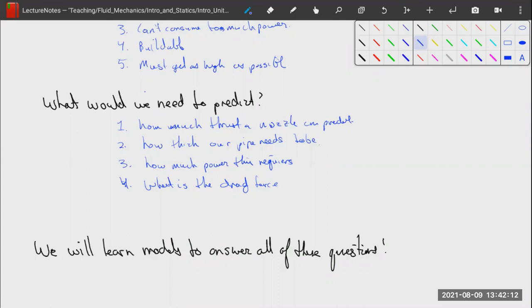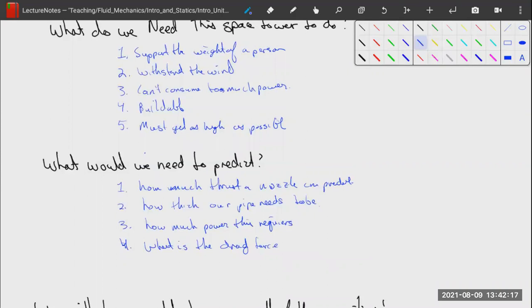This right here is the essence of engineering, okay? People come to you with problems. They say, listen, I want this thing to be able to withstand the wind. And you go, well, let me predict what the forces are on it. And then we can determine if we need to install additional jets that can counteract the forces due to wind, right? So you're calculating drag forces, you're calculating the thrust from each nozzle, you're calculating the amount of water consumed in order to do this, and whether or not your pipe is big enough to suck all that water up and supply the nozzles in it, right?